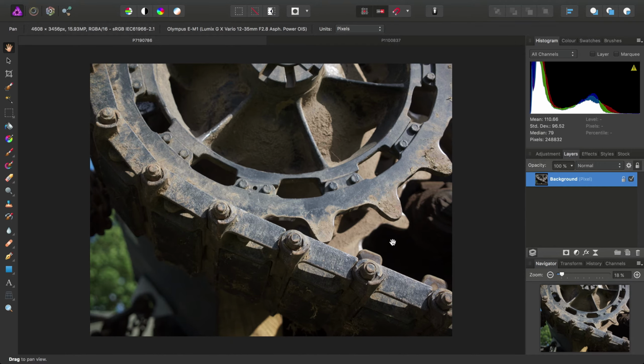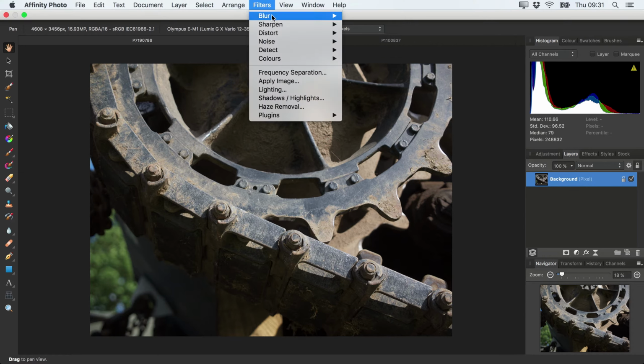Okay, so this is less of a traditional video tutorial, more of an ideas or inspiration video. And we're going to look at the mirror filter in Photo. So I've got an image I've taken here of some tank tracks, and I don't feel that traditionally there's anything I can really use it for. But it's often images like these that provide the most interesting results when we use the mirror filter with them. So let's try it out.